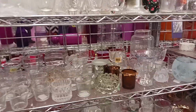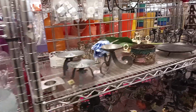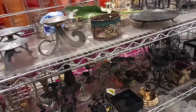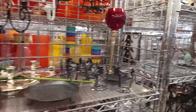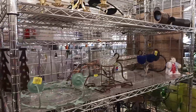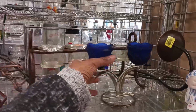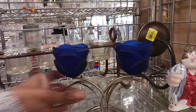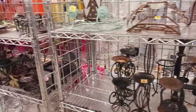Right now, mentally in my mind, I'm saying that I will be doing a whatnot maybe a couple times a month until I get used to it and see how it works out. But I will be putting a little bit more energy into my eBay store this year. I really want to move some inventory. I really have been doing a lot more Facebook Marketplace things, but I have to move the inventory, and I have some cool stuff. I've been waiting also for a pop-up shop that I was promised I could be a part of, and they are just moving at a snail's pace at this time.